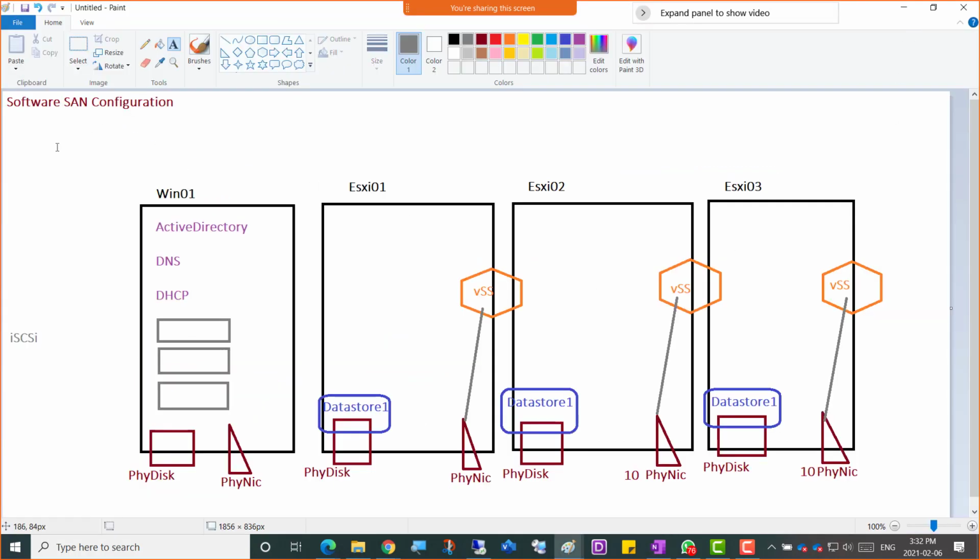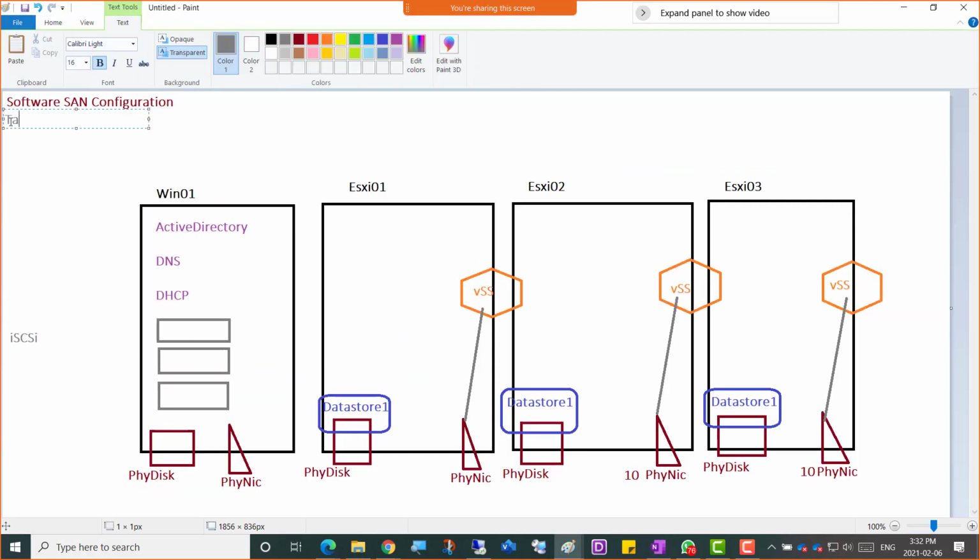Okay, so target, we're going to use that term now, is, to be as simple as it gets, that which offers the disks over the network, and then there are initiators. Initiators are requesters, requesting the disks over the network.